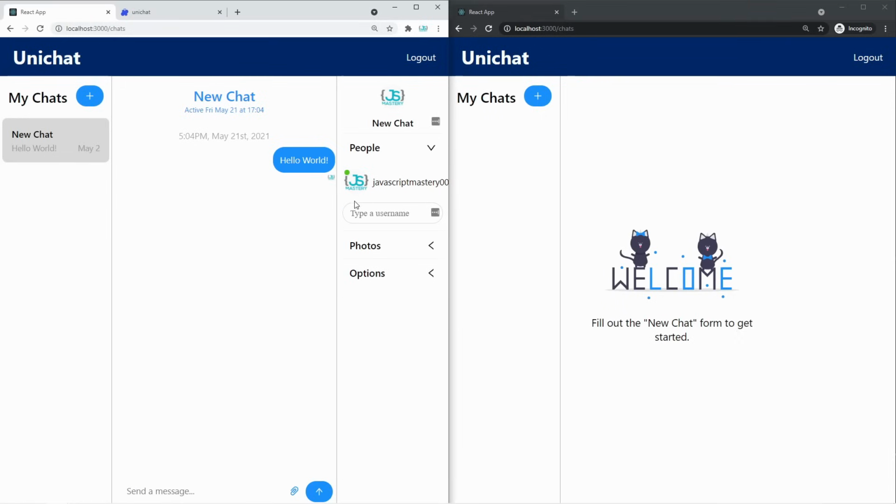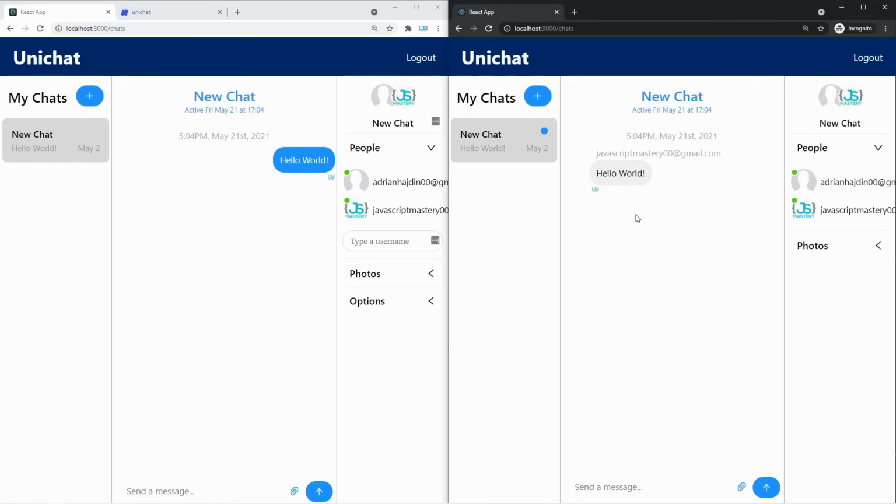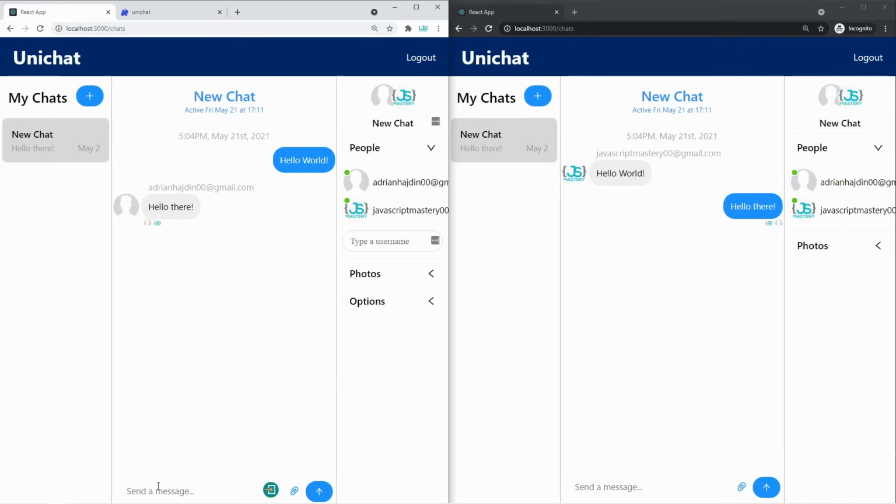Our first user can add our new user into our chat room, and instantly on his screen, it appears right away. So let's try sending a message. Okay, and it's there instantly. We even have the typing status. So if I start typing right there, you can see JavaScript Mastery is typing. That works. I can start typing again and send something. We receive the message instantly. We can also send images and everything else we mentioned at the start of this video.